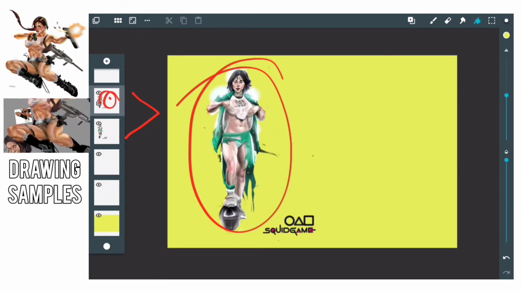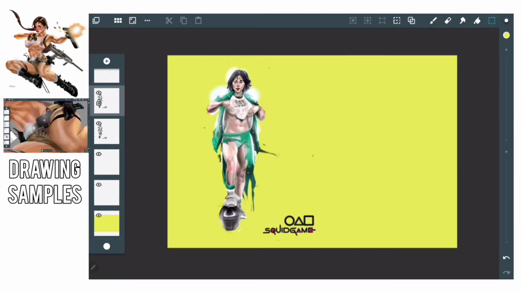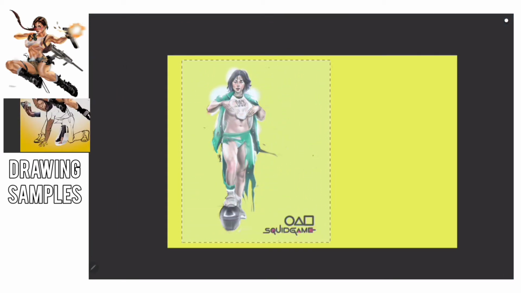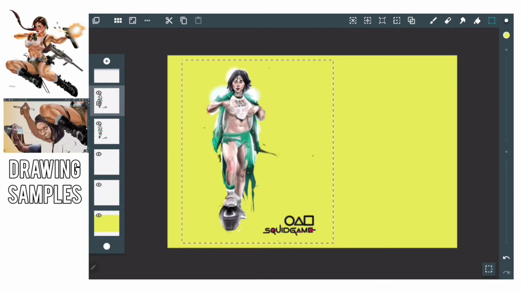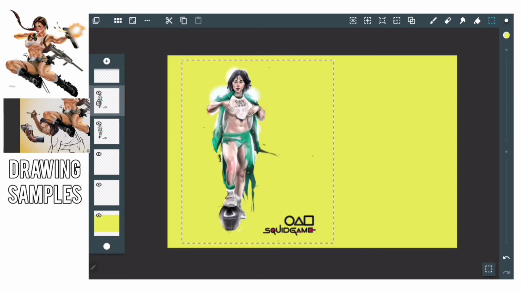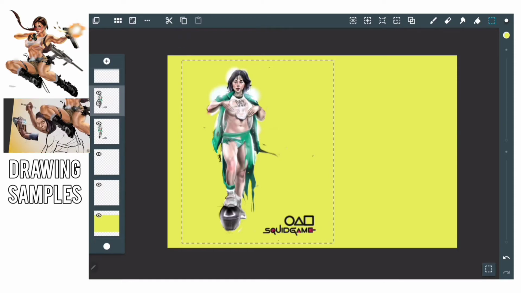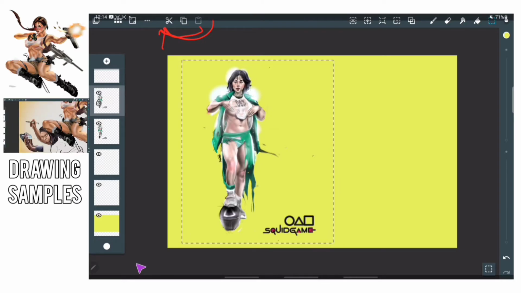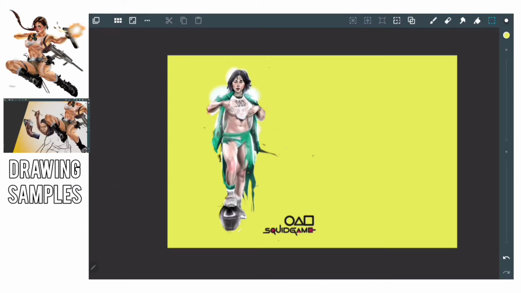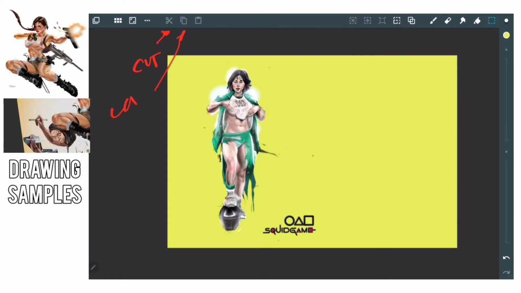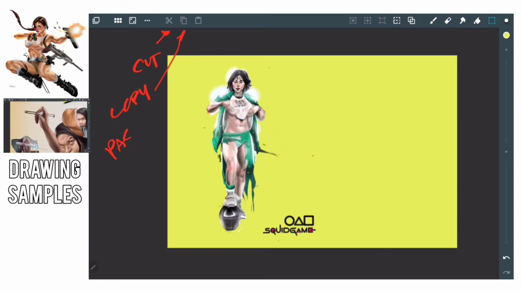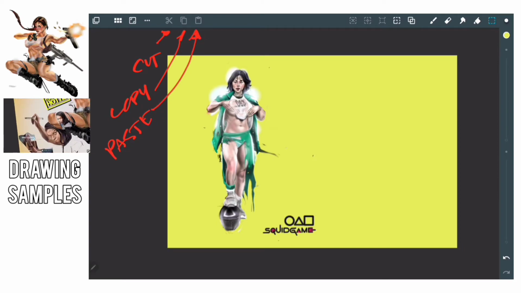You can also do a crop, for example, if you want to copy that using the crop tool, which is right over here. So be sure that you're on the layer that you intended to copy something from. And then if you want to copy it, all you have to do is, you see these icons over here? Let me just go back there. This is the cut. This is the copy. And paste is over here. Again, cut, copy, paste. They're always in tandem. I'm not sure why, but thank God for that.